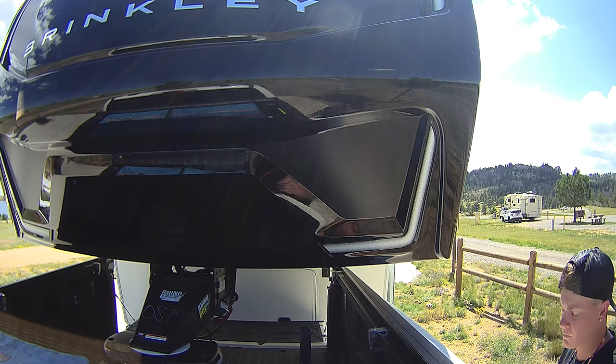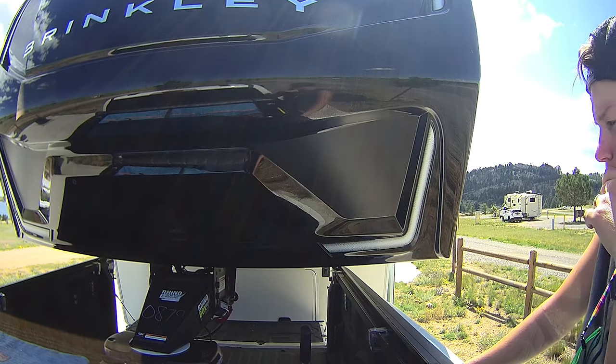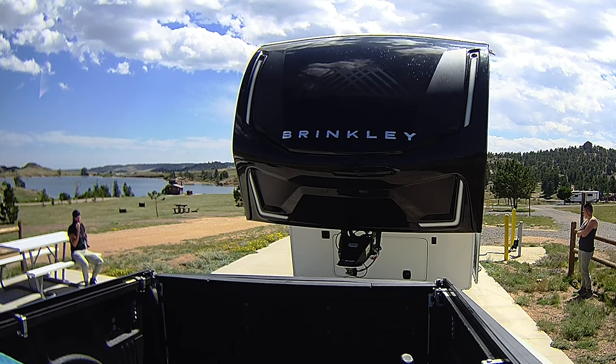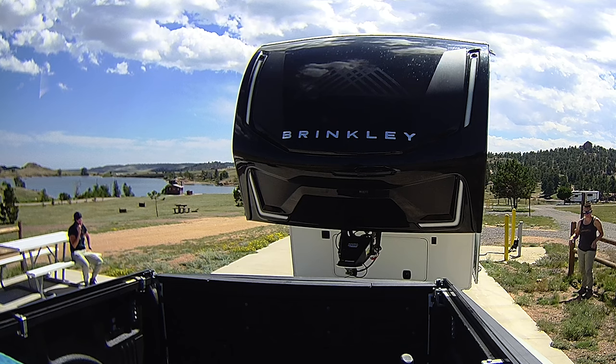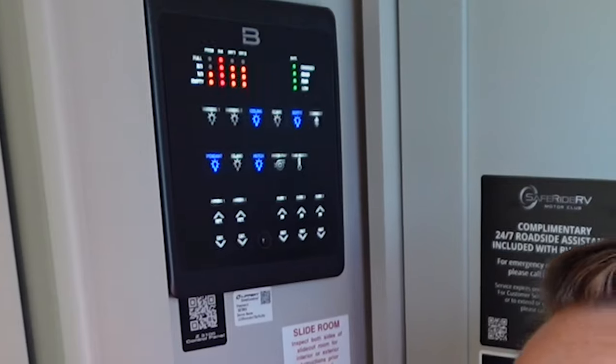We're sitting on the back of the tailgate at a Blue Compass because we're in Cheyenne, Wyoming. We were supposed to be in Granby, Colorado. We were supposed to check out yesterday, started hitching at 10, and our hitch would not latch and lock in — the kingpin would not hit the trigger and we couldn't get hitched. After two hours and several calls, we had to book an extra night. Luckily, the spot we were in at the state park was available for one more night, though we were in a tight situation regarding water, black tank, and so on.